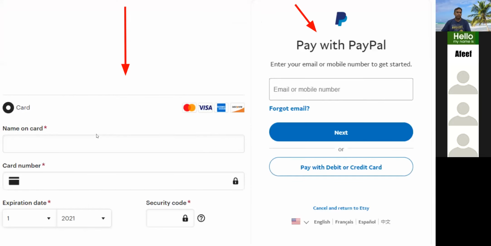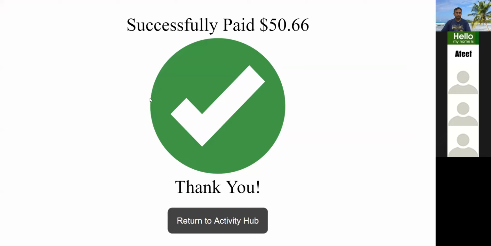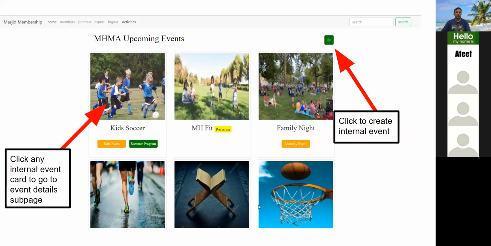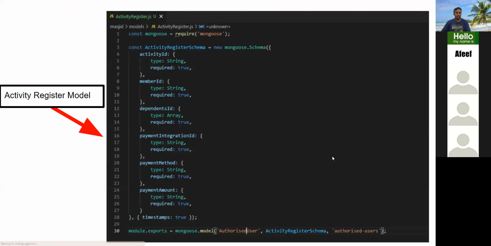Makes sense. Yep. So if you are going through the card, here are some of the fields we'll be showing, but we're also going to take the first name, last name, address, billing address, all sorts of stuff like that, so that we have all their information. That will be a separate payment page after that, which you can confirm and it'll take you to the confirmation page. For PayPal, it's essentially the same thing, but it automatically takes you to the PayPal API, and then you can use PayPal to do the registration instead. Good. That looks good. And then finally, there's the confirmation page. Basically, it says you successfully paid the money and you can return to the activity hub. That's wonderful, man. That's good.